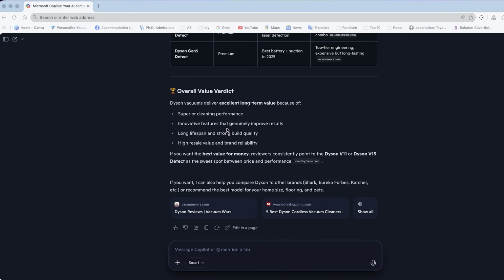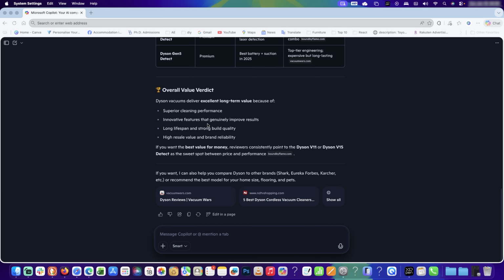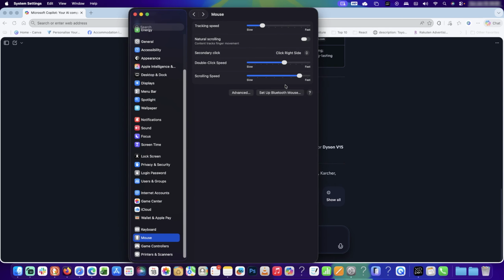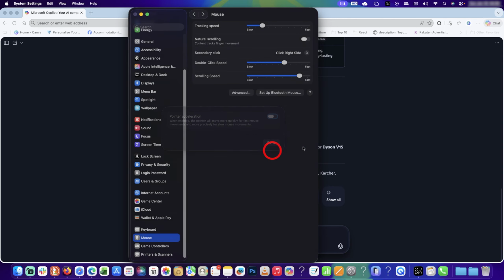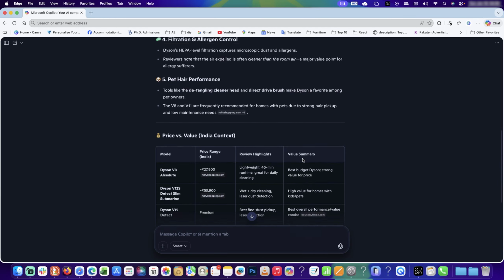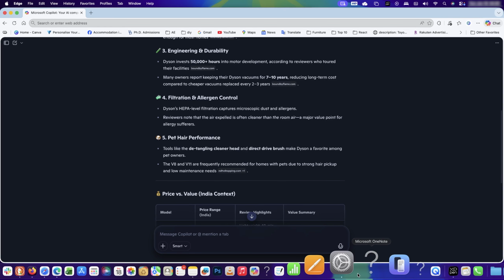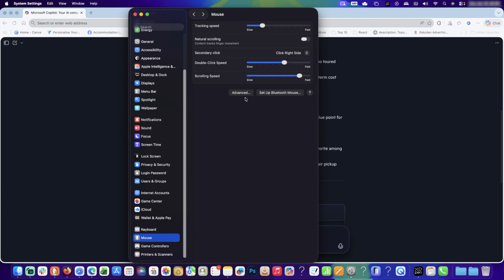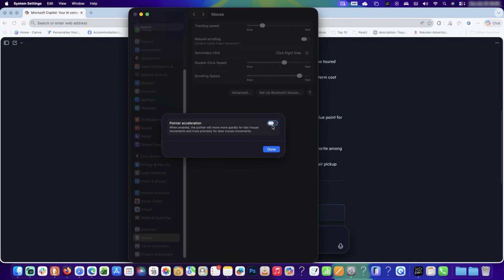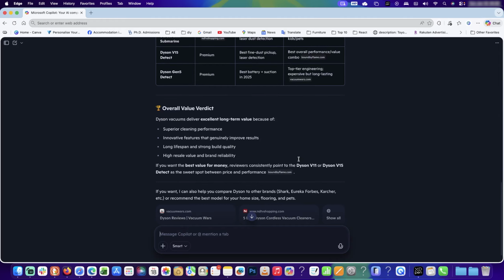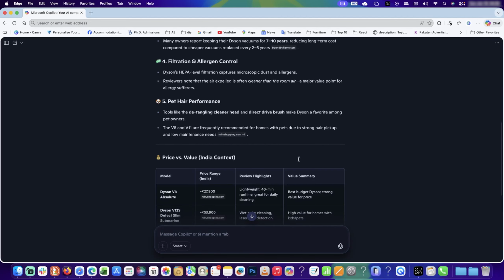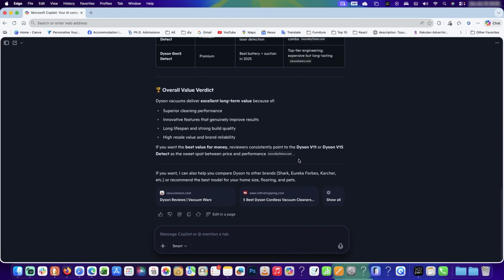scrolling speed is kind of constant. It's not like you are scrolling and then the page scroll is gaining some speed. So if I turn it off and again try to do this, then I feel like there is a lag. But when you go back and again go to Advanced and turn this pointer acceleration on, you're not going to feel any lag, and you're going to get an experience more like Microsoft Windows. So that's how, guys, you can fix this lag issue.